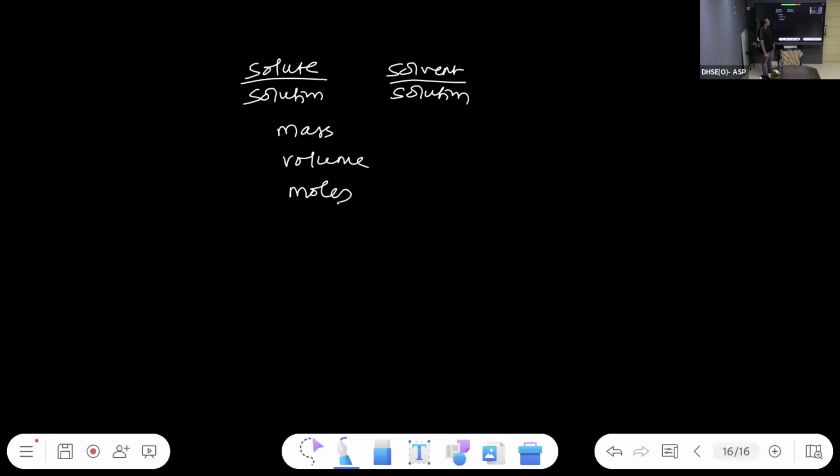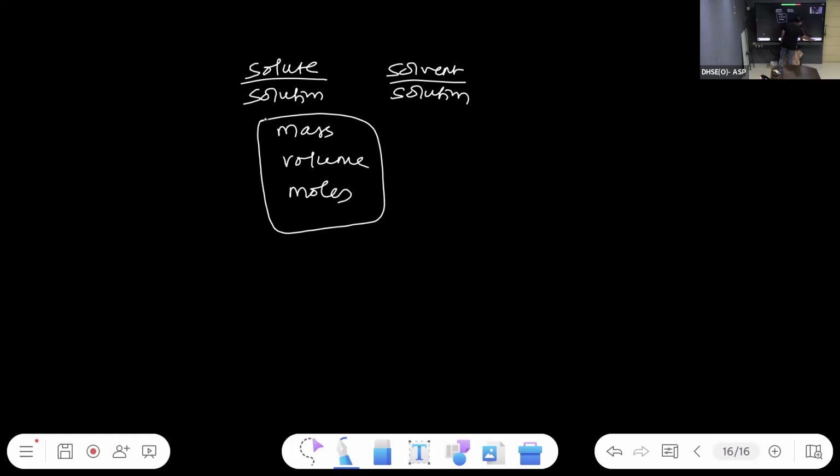So how many concentration units are there? In general, 10 concentration units are there. We will discuss those. Every concentration unit uses a parameter from physical quantities. It can be mass, it can be volume, it can be number of moles. Taking these three, we express all the concentration units. Okay, mass, volume and number of moles.